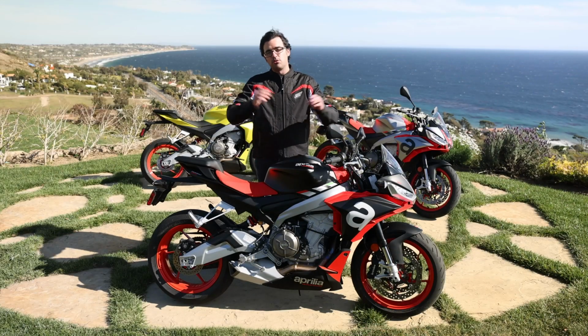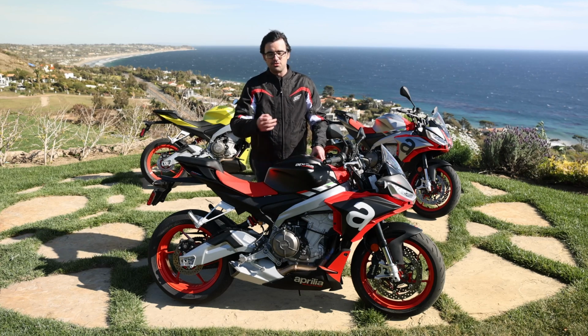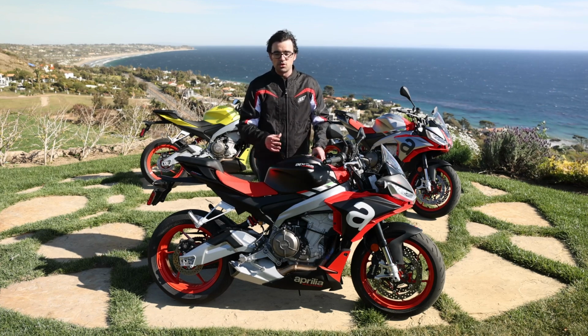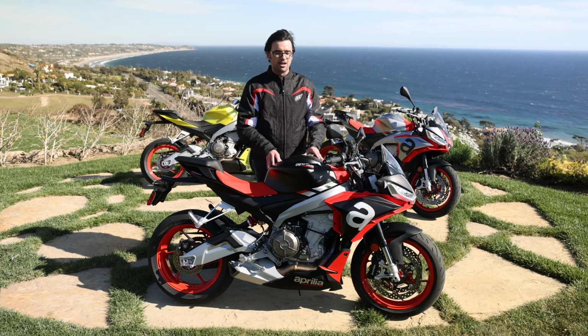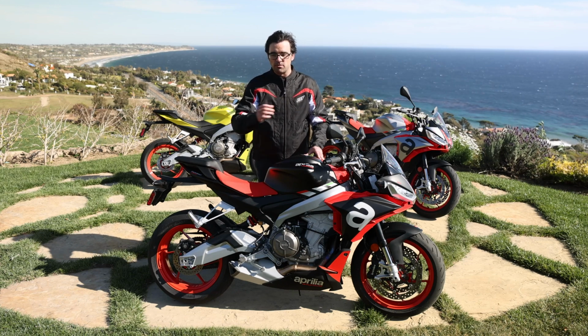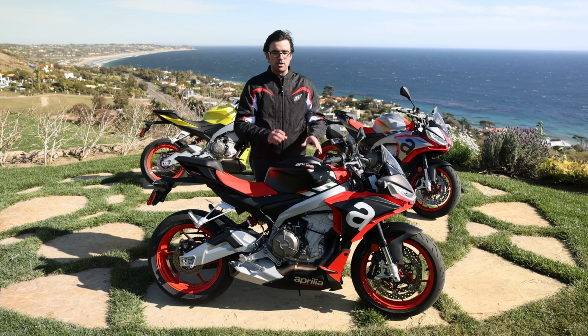So the first thing I want to talk about is one of my favorites in the past couple of years, that 659cc parallel twin engine. Now, the narrative that pretty much everyone has strung since it was first announced is that it's essentially just a V4 engine lopped in half. And while that's kind of true, Aprilia is naturally going to use the architecture from their venerable V4 power plants to develop this, it really is its own engine.